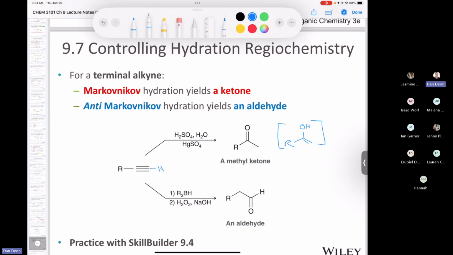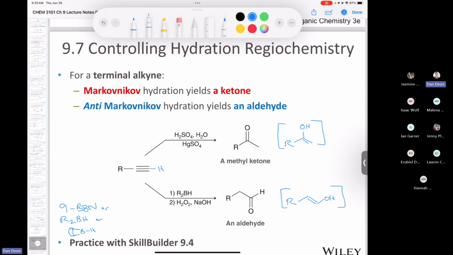If you use a hindered borane, so again, 9-BBN, you could write that, or you can put R2BH, or you could put something like this, the bridged bicyclic, they all mean the same, or you can write dicyamylborane, that's fine as well. What that's going to do is an anti-Markovnikov addition to produce this kind of enol, which is going to undergo tautomerization to give you an aldehyde.